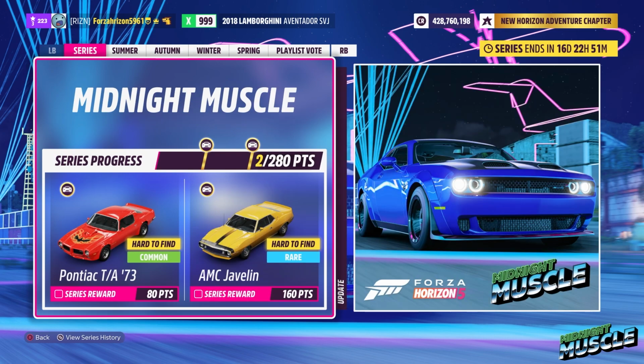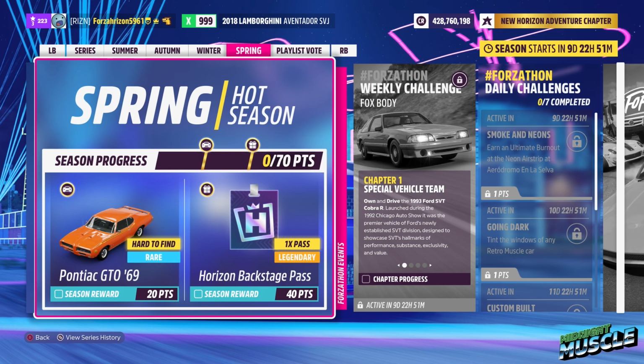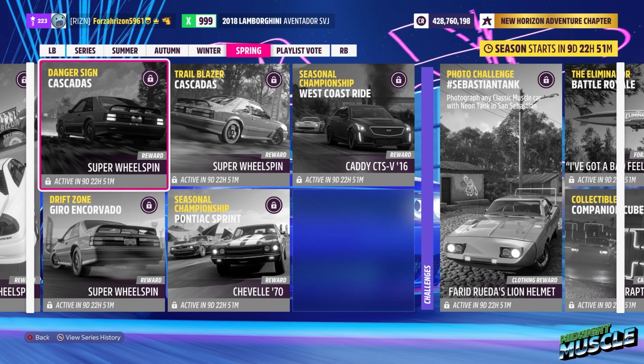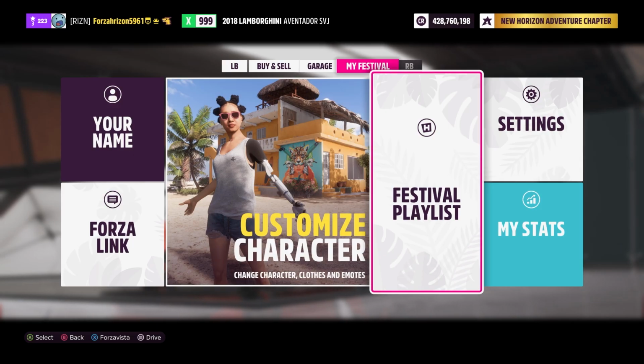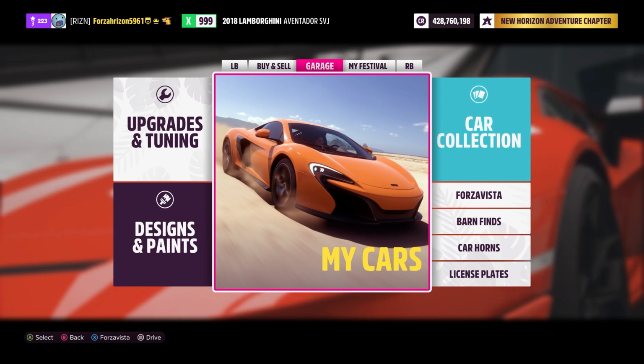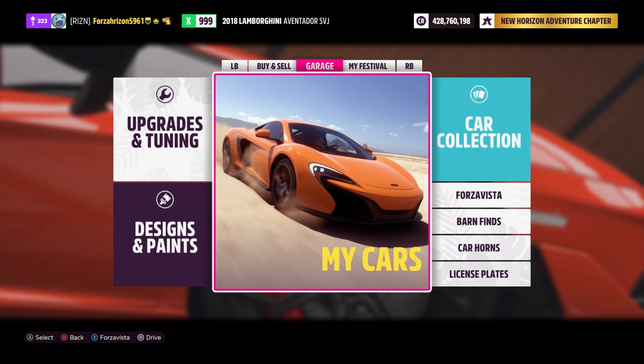And then of course for the series, if you earn 80 points and then 160 points, that's across all 4 weeks put together. So it's a pretty simple way of earning cars, but it still takes quite a bit of time because you actually have to complete events to earn the car. And unfortunately, you can't time travel like you used to be able to do in Horizon 4, which means like resetting the time and date on your Xbox or PC back a few months to get previous cars. You can't do that anymore.